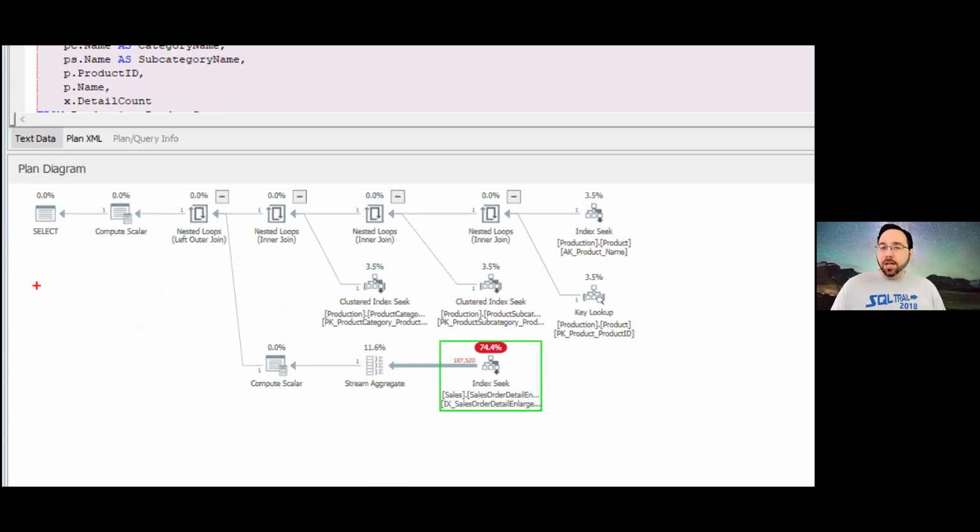This is what the plan looks like for my basic query. I need to perform an index seek on sales order detail enlarged. It turns out that there are 187,520 separate purchases of this water bottle.